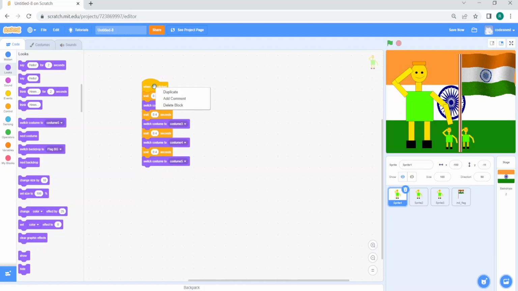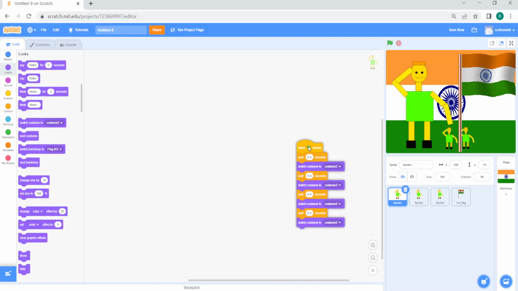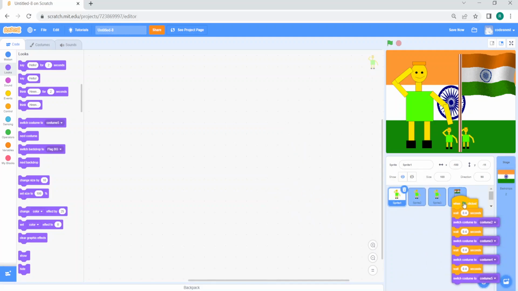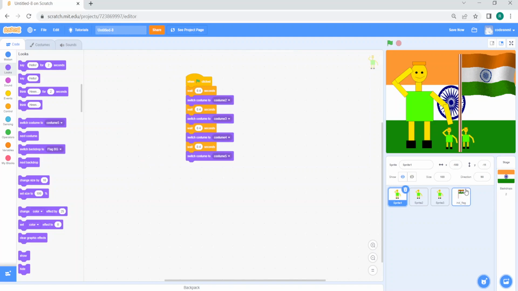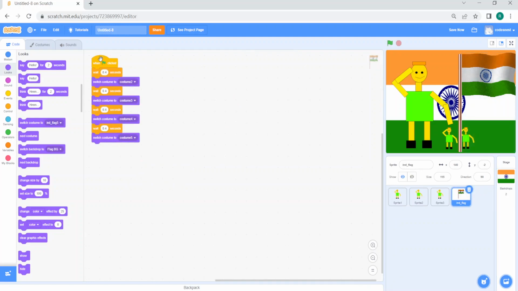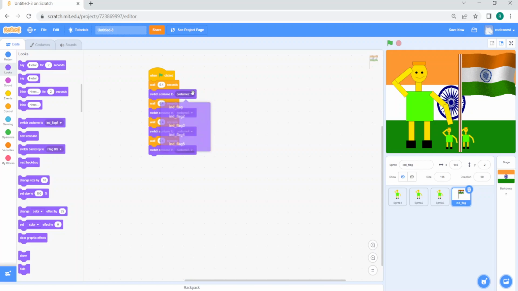I will copy it. Okay, so copy paste is very easy. We will drag it, and when the India flag is a little bit, see, it is waving, I will leave it. So it remains in the original position as well as it gets copied to the India flag also. So now here the costume is different. With India flag 2, costume we will change to India flag 3 and India flag 4, India flag 5.